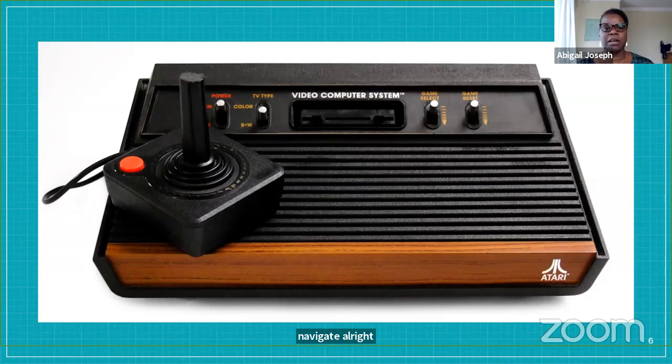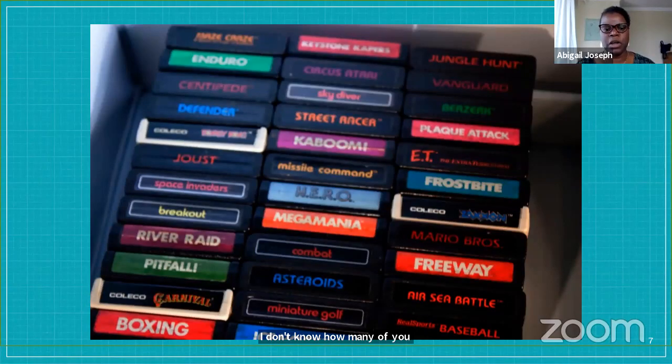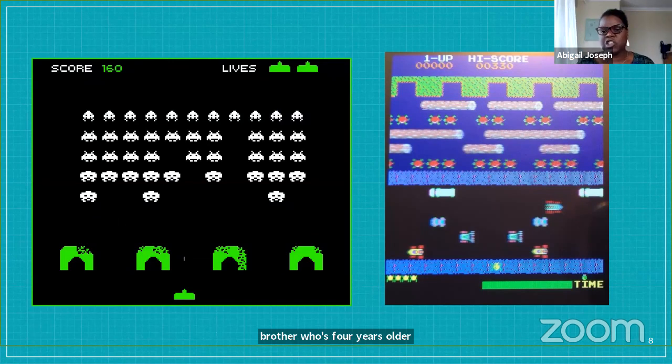All right, so I'm going to start by sharing something a little bit about myself. As a kid, I don't know how many of you know about the Atari 2600, but I can just see myself sitting in the basement of my home in New Jersey and playing with Atari games with my older brother, who's 4 years older. There were a variety of these games. You'd get your cartridge, you'd get your game, and then you'd plug it into the system. But the beauty of that is that there were no instructions. The games might have had some instructions at the beginning, but I didn't look at them. My brother didn't look at them. It was a matter of going in and we just started playing.